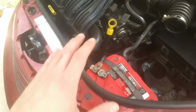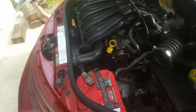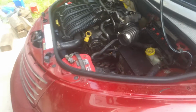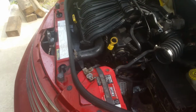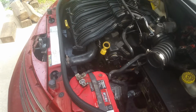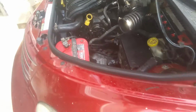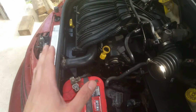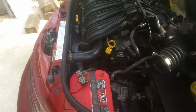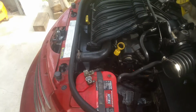But you can see, you know, the AC is still fine. It didn't do much damage as far as, you know, lost a little bit of our charge. But, you know, if you notice a problem like that, your car bogging down, or your AC not working properly, definitely shut it down as quick as you can and take a look at this fan system and see what's going on. See if you got a relay problem, a fan problem, or what it is.